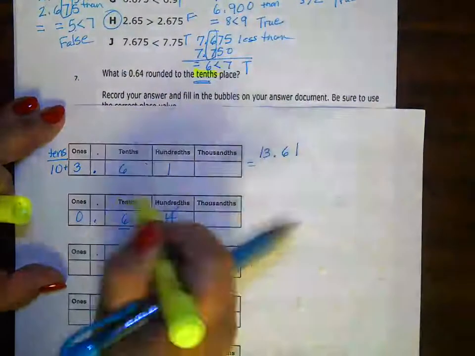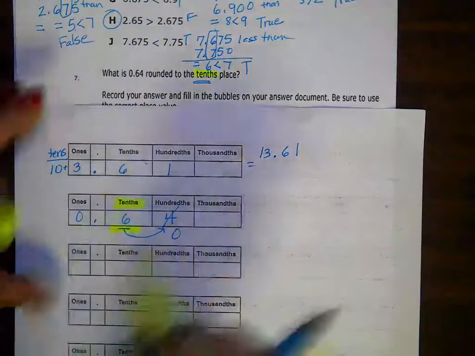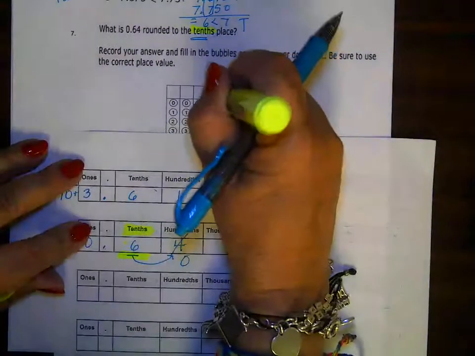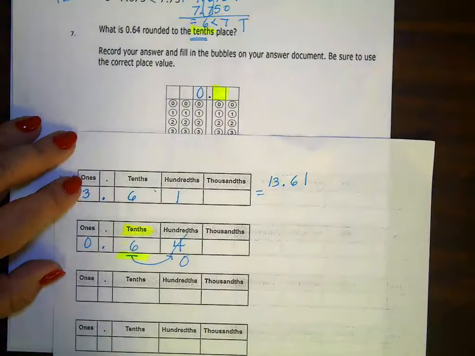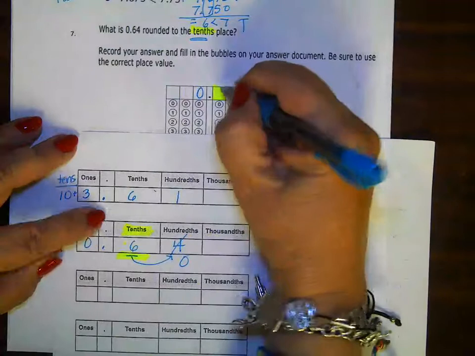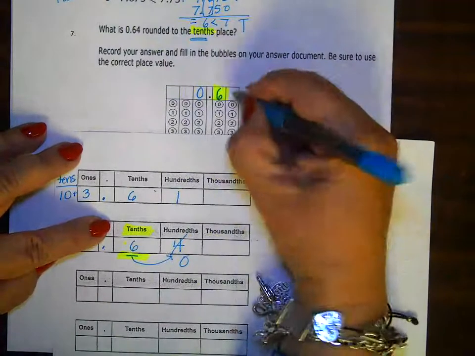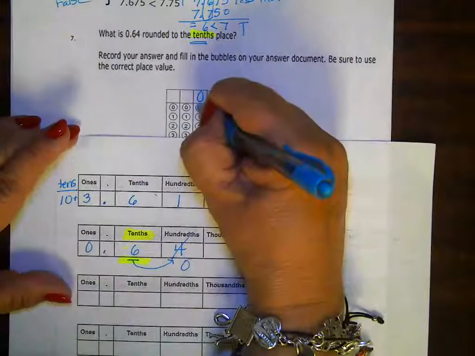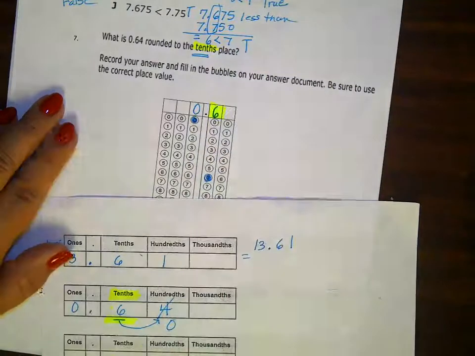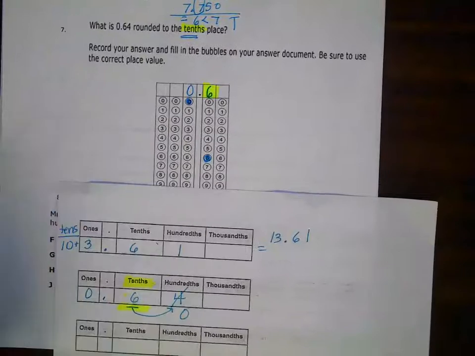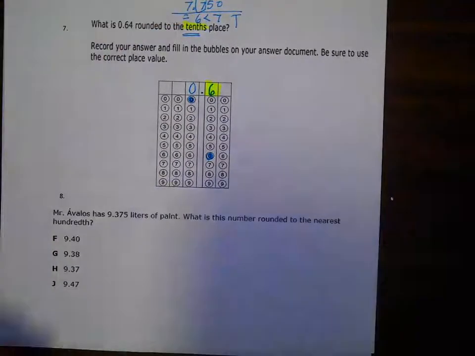This is where, if you need to, you get that yellow highlighter, and you highlight tenths, and then the number in the tenths, because they all have to match. And then when you are over here, you're going to end in the tenths place value, because that's where you're going to stop. So now I have 0. You don't have to put the 0 if you don't want to. 0 is your hero. You don't have to, but you're just going to place your 6 here. You don't have to put the 0 here either. That's your choice. So you can place the 0 or just leave that blank and then just bubble in the 6. Again, that's your choice. But you better make sure that 6/10 matches the 6/10 that you were checking, and then it matches the tenths here. All right, one more.